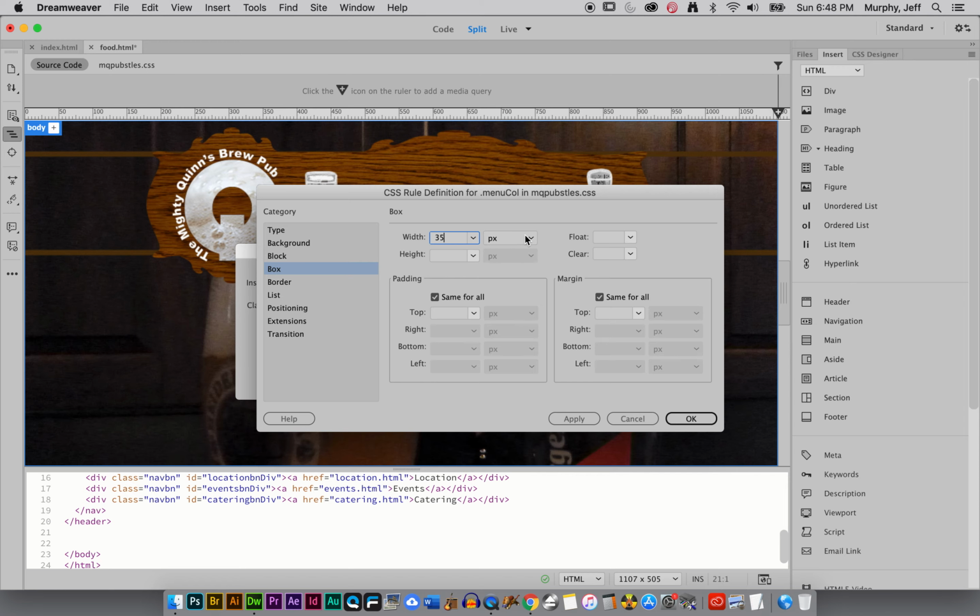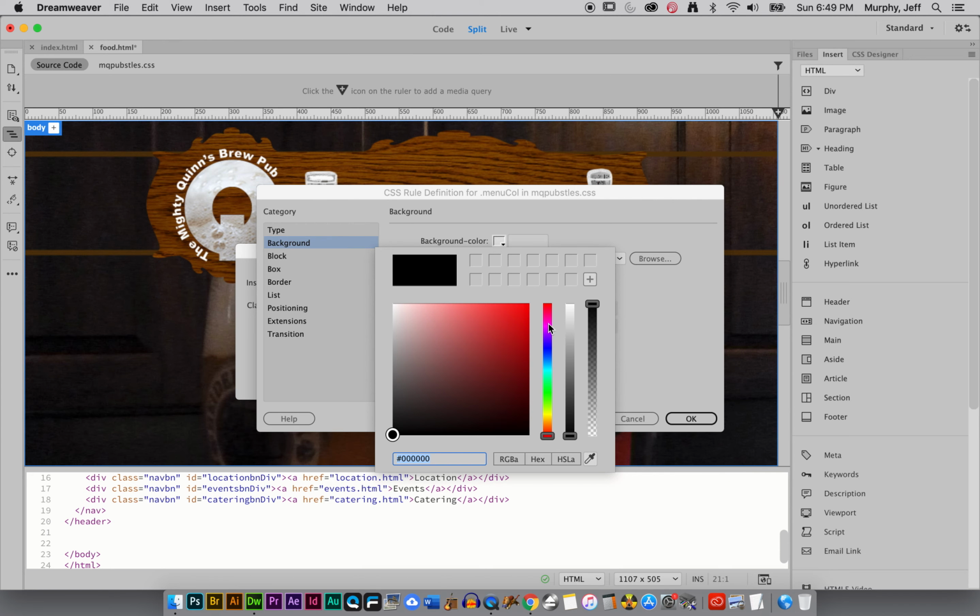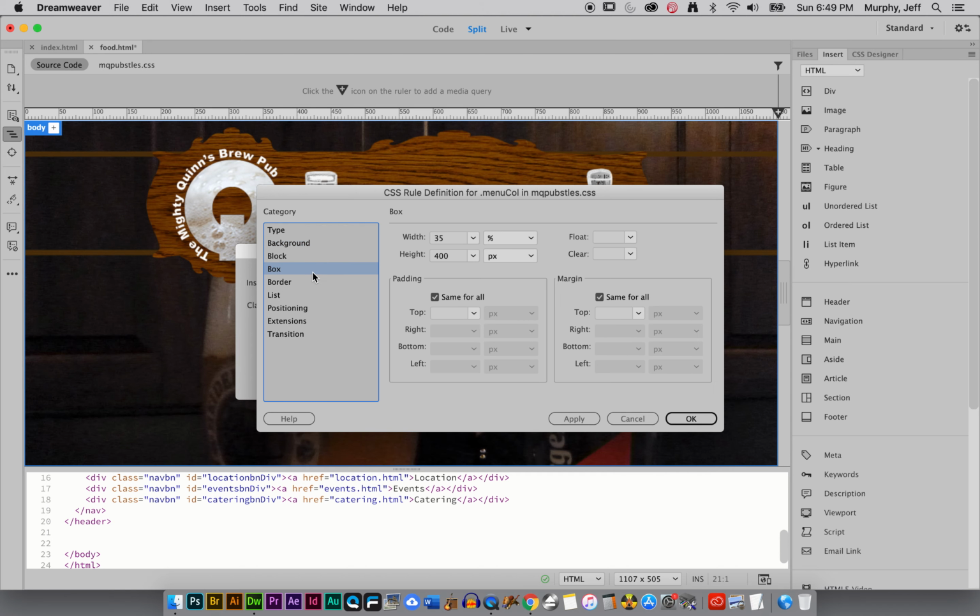Okay, I like that math. Because 35 plus 10% would be 45, and that times 2 equals 90. That leaves me 10% on the right side too. All right. I will give it a height for now, which I'll probably take off in a little bit, because once I have content in there, but I don't have any content in there now. So just so I can see it, I will give it a height. I'll give it a background color of like purple for now. And I'm going to have to float these guys because I want 2 of them. So I'm just going to say float left.